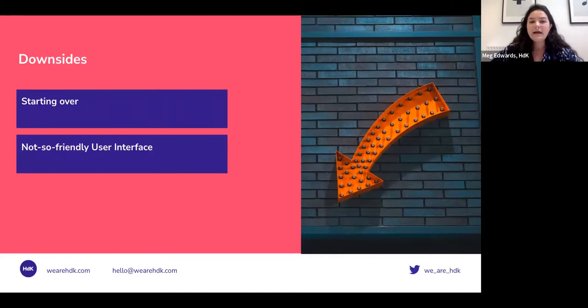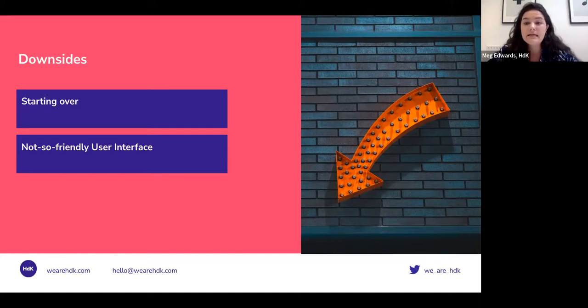This isn't to say that there aren't any limitations or downsides with this change, one of which is starting over. As we've seen from all of you responding in the chat, it will require some time to dedicate to getting used to the changes. And that can be quite frustrating, especially when it seems like lots of software and lots of programs are updating all the time. So GA4 does require a new property, so none of your previous data will transfer over. Victoria, just after me, is going to walk through how to do this in a practical sense. But you will essentially be starting from scratch.